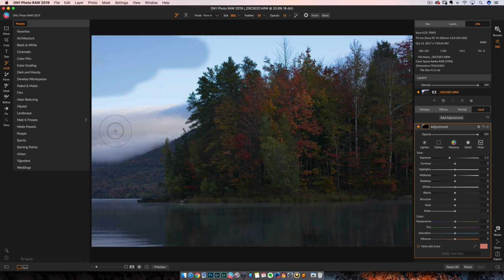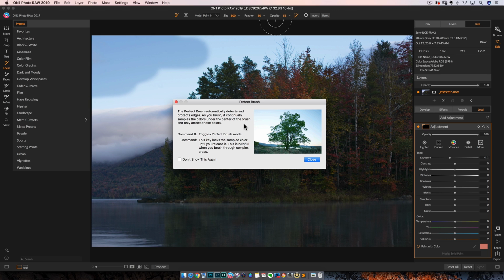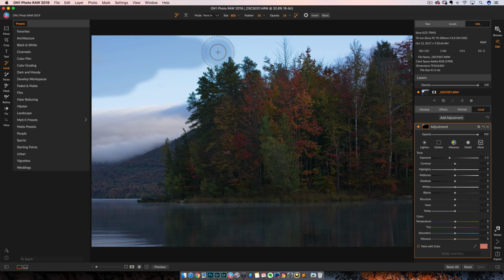Same thing for lightening. If you ever tried to lighten an area, it was almost just flat and blah. Well, now it actually is using the raw information. So I could probably go in here, turn on my perfect brush. I could go down through and start to, of course, I'm using a less than 100% opacity brush, so we wouldn't want to do that, but go through here and let it work on the trees.